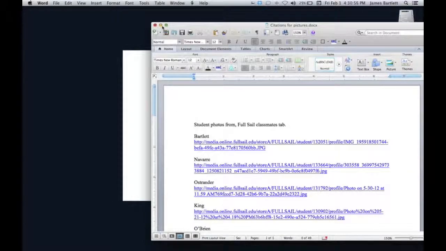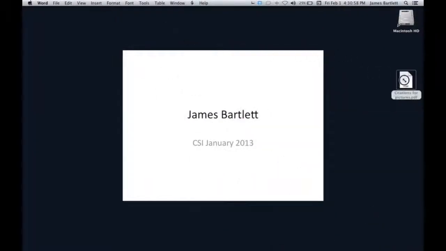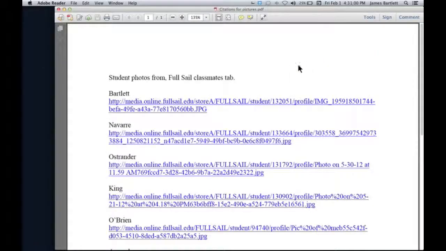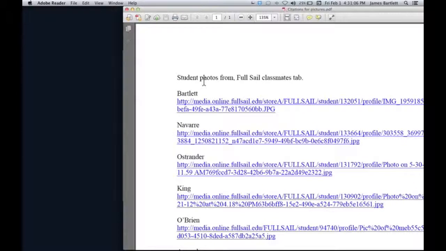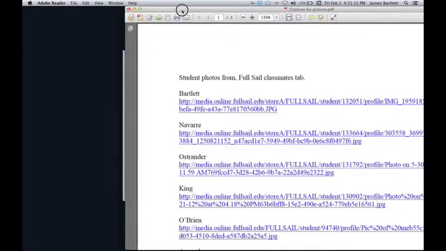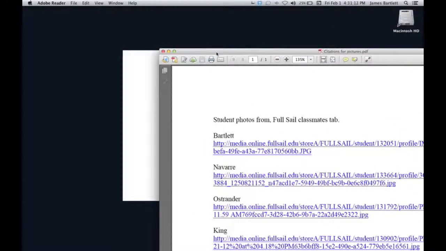Okay, it has saved it. Let's go ahead and close that out and go ahead over here and open it up. And you'll see that it is now in a PDF format. The Adobe Reader up here is opened up, and everything's there saved, so you can actually lock it and save it so nobody can make changes to your PDF and that kind of stuff. So that's how you create a PDF with Word.